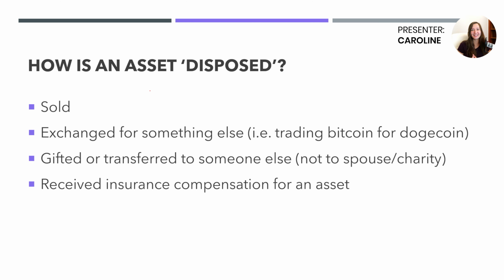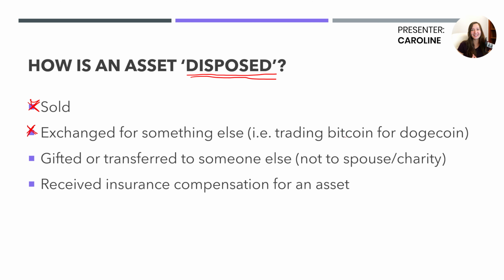Let's look at how an asset is disposed in that case. So this word disposal basically can mean a lot of different things. And the most obvious example is when you sell an asset because you are physically getting rid of it. If you exchange an asset for a different type of asset, it basically means, from HMRC's perspective, that you have discarded or disposed of the asset and used those funds to then buy another asset. So the disposal did take place even though it's been replaced by something else.